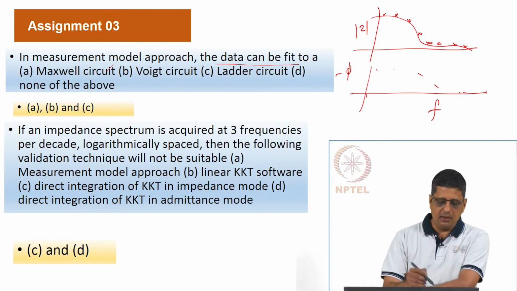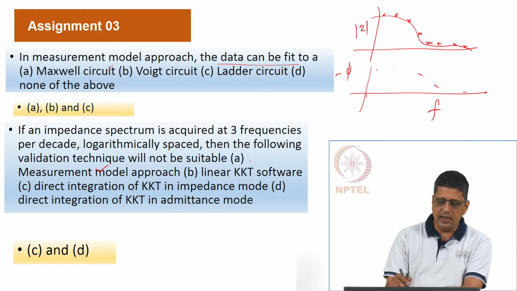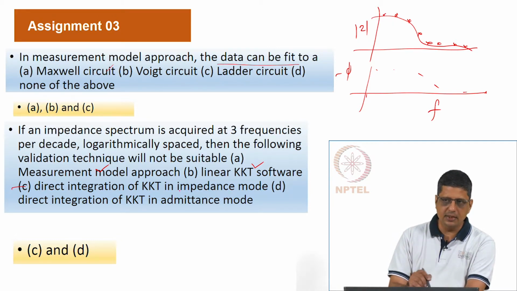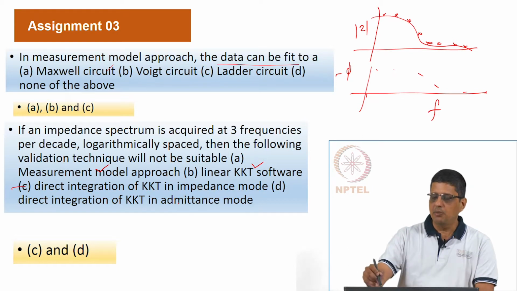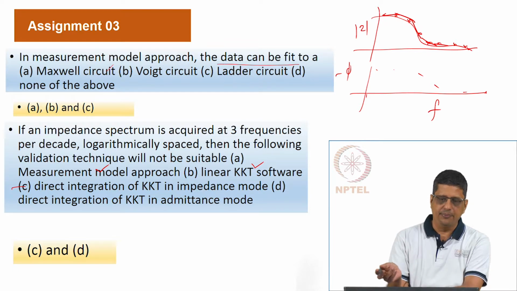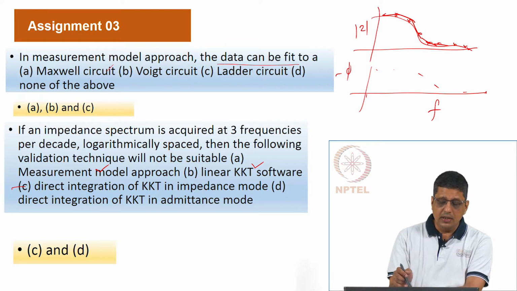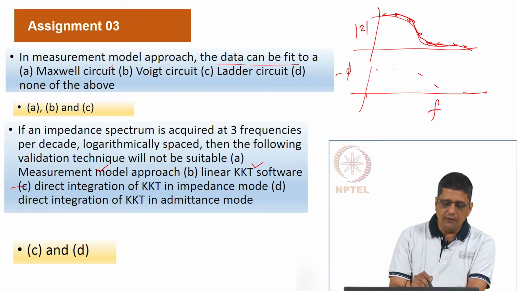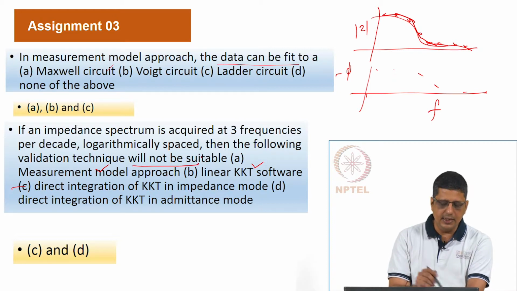I can take the measurement model approach, I can take linear KKT software, which is basically the measurement model approach with some constraints. I should not use direct integration of KKT in either impedance or admittance mode, because I am going to approximate these segments by straight lines, and that is not a good approximation. Okay. Here the question is, which technique will not be suitable? So, the answer is C and D are not suitable.